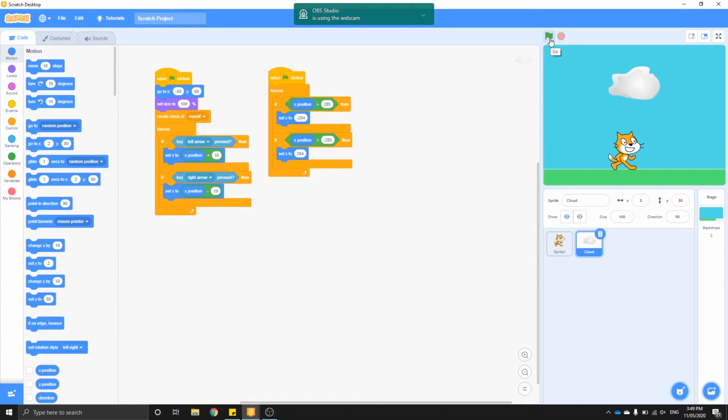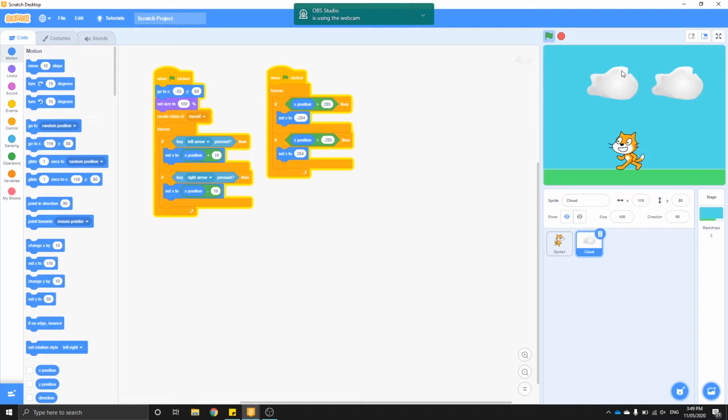So let's have a quick look at what that one does. Now just remember, we're going to have that clone cloud in the background that is not going to move. But when I press the right hand key, Scratch Cat moves to the right, the cloud moves to the left, and now it loops around from one side of the screen to the other. And obviously when I turn him around, the cloud goes back the other way. He keeps running, but the cloud moves in the opposite direction. So that's really, really cool.